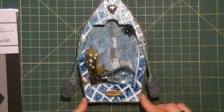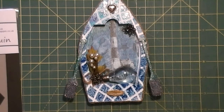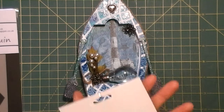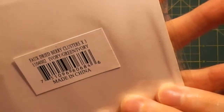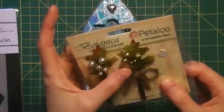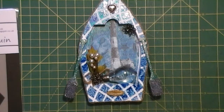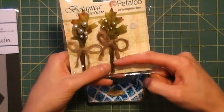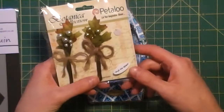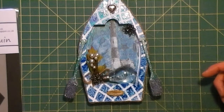So then I had these little spray things. They're Petaloo, called Faux Dried Berry Clusters. And these ones are ivory, green, and ivory. I used the ivory ones because the ivory was closer to the white that I was going with. And I cut it down to about that much off the bottom to make it to where it would sit in there the way it is. So then I just used some hot glue, got down in there and glued it down.